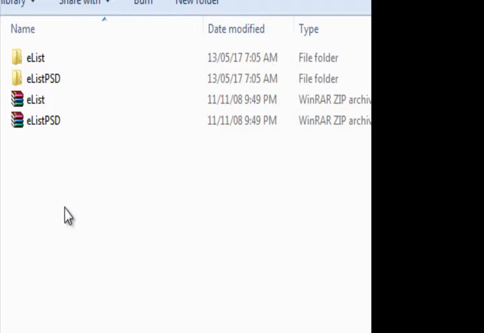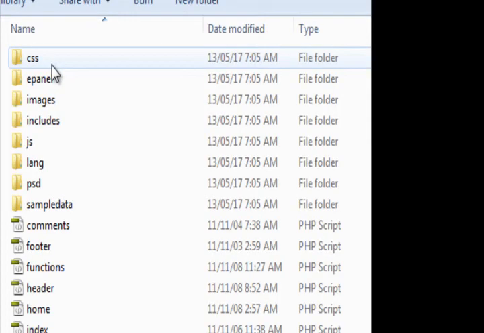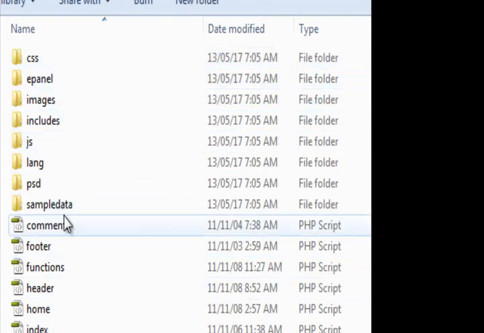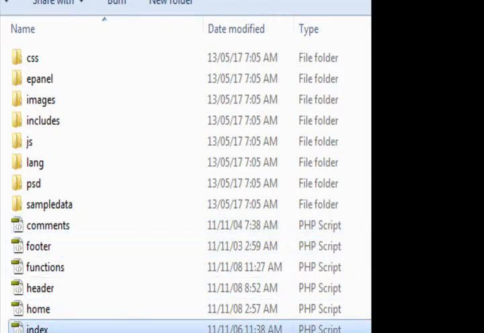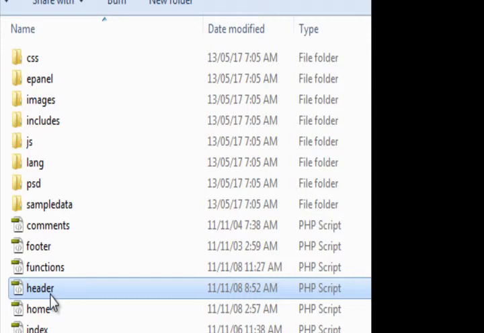At this point, this is another example. You see, I have two zip files. I've just extracted them, and I have this and I have this. So how do I know which of them is the main theme folder? I click on this and say this is the main theme folder. How do I know? It has footer, it has index, it has header. Those three files, fantastic. When you see that, it means okay, it is a theme.